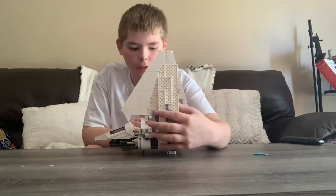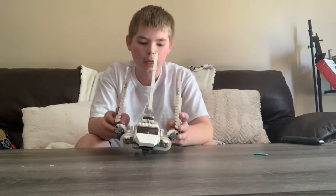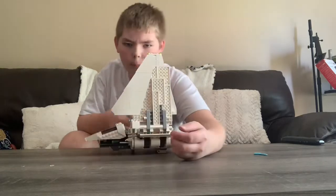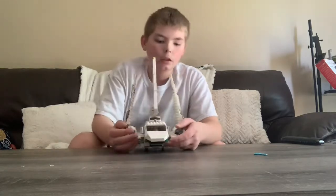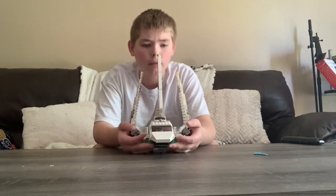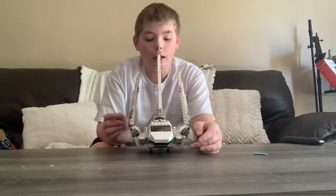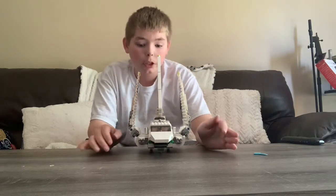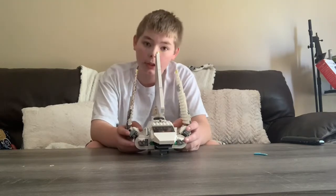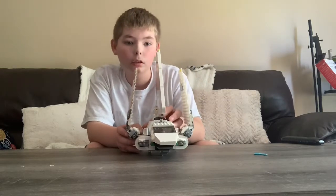You can see the gray there, but a lot of people are saying the biggest issue with this set is right there on your side. But, well, we need to have the set perfect, you know. But what is a good thing on this set, which is very rare, is that there is not one sticker in this set. And it comes with a 40 piece right there. Nice.